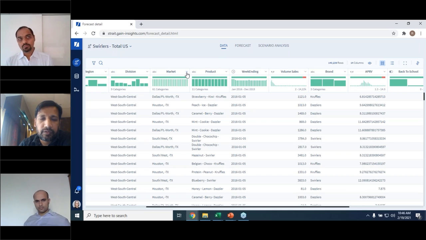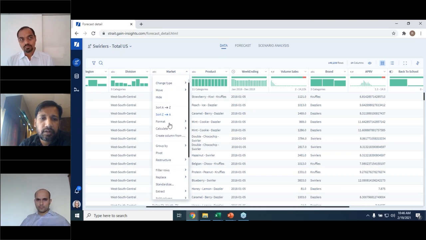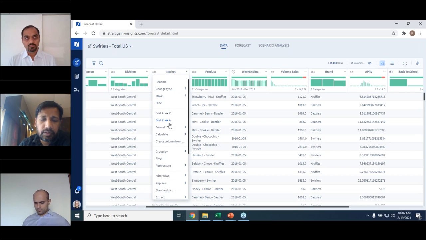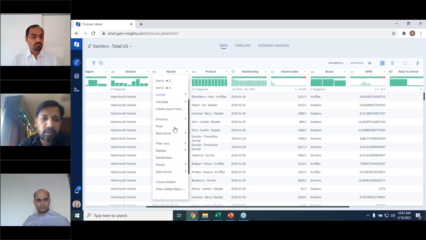So if you click on this drop down, you'll get a lot of different options that you can do. So anything that you can think of as a pre-processing step for a forecasting project is included over here. Okay, and these are optimized in terms of core usage and all that. So it runs at a very, very quick pace, and you don't really need to write codes and all. So you can rename, you can sort in ascending, descending order, you can change type of a variable, because if you have a dummy variable, you want to encode it to 1 or 0 and all that, right? So we can do all that with a click of a button.